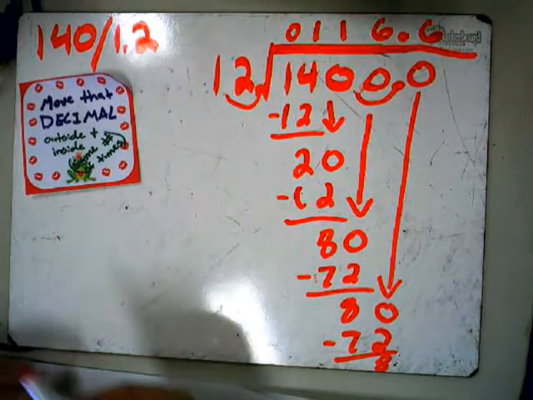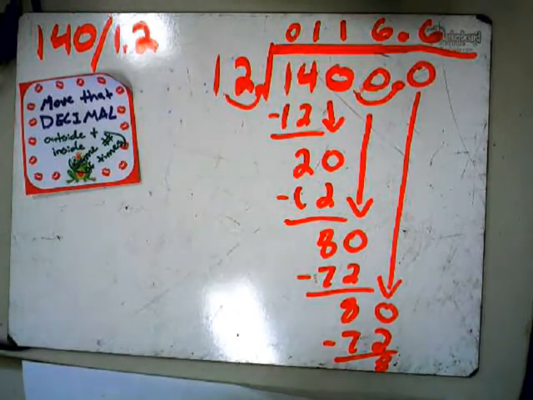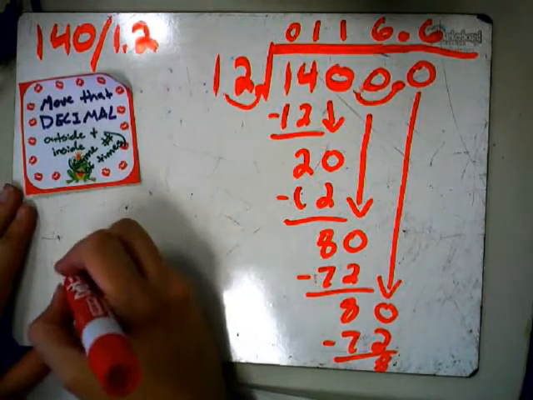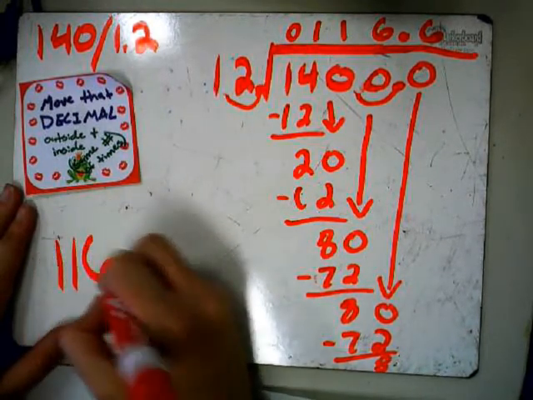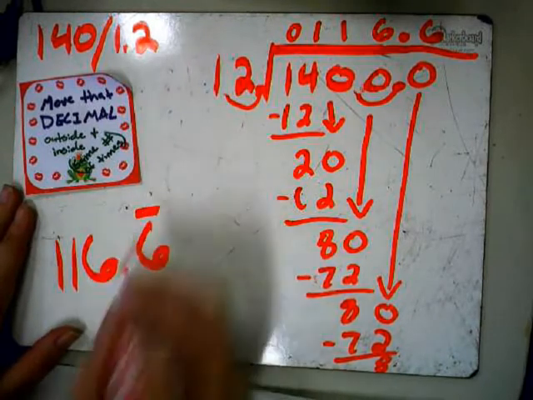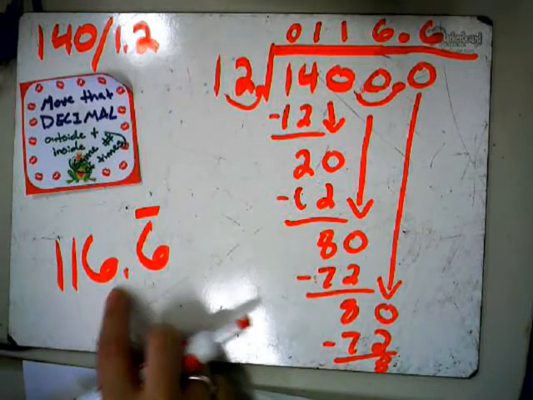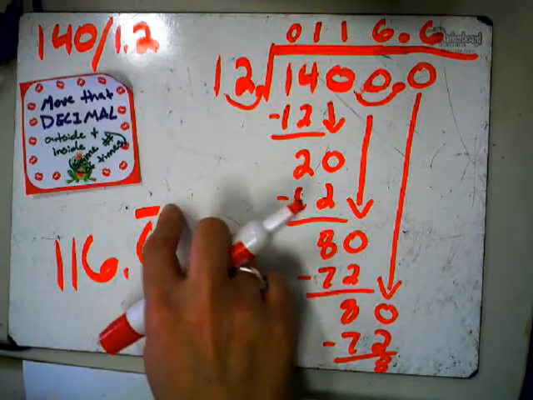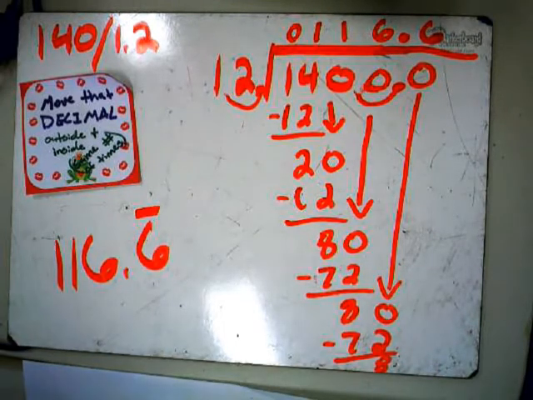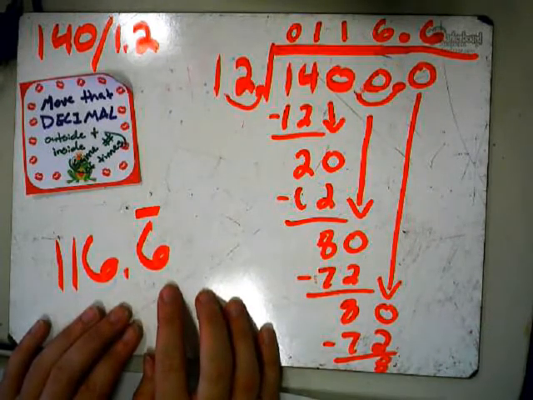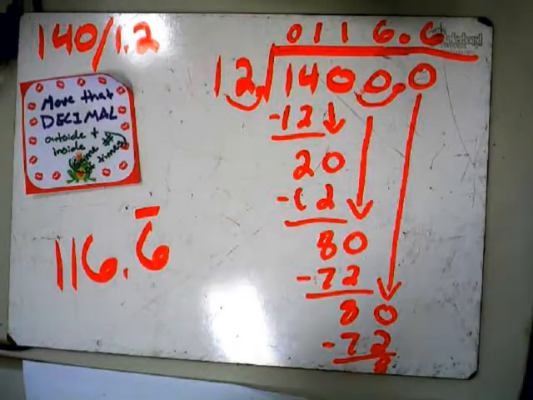So, instead of going and going and going, which would be a bit of a waste of time, this is actually a repeating decimal. So your answer here is 116.6 repeating. That little line means repeating. The other division problem we did, we kept going until we got a 0 at the end. But this one, you would never stop, and your paper would be huge and long and, you know, terrifying.